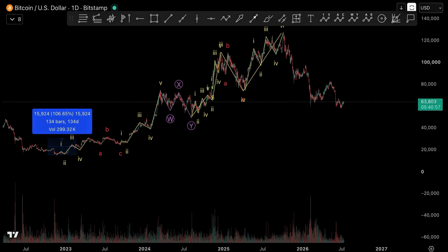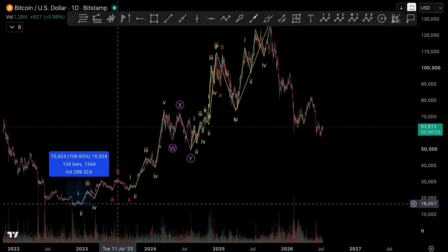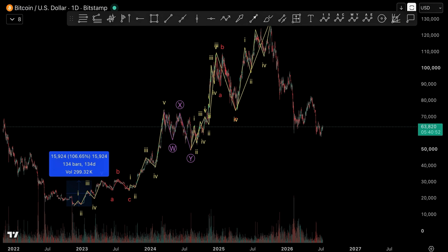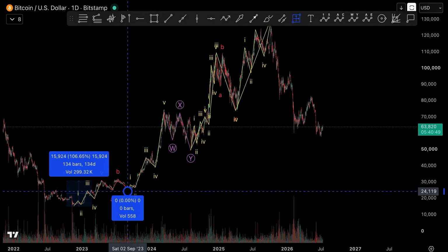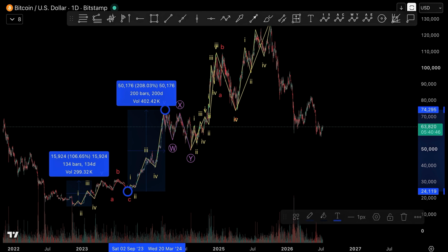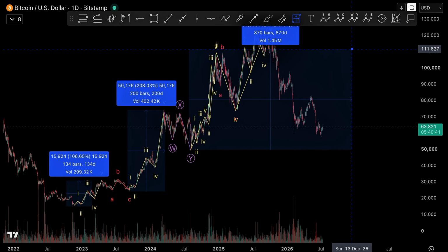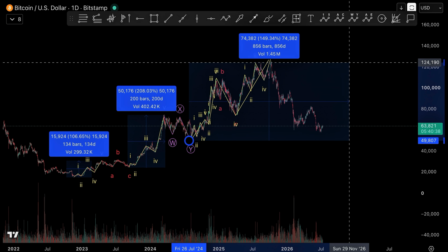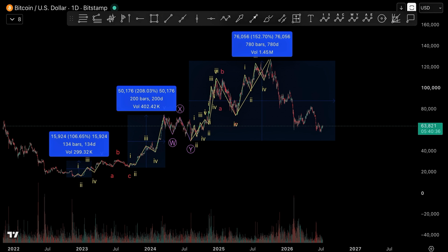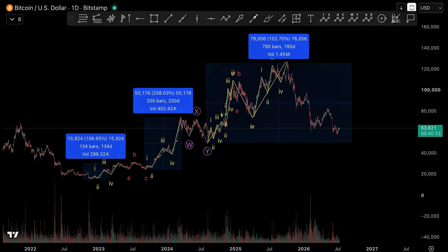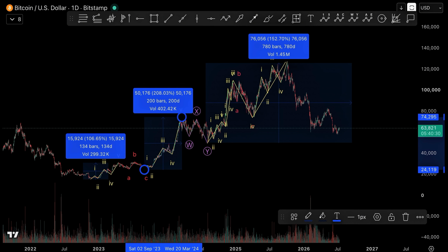Let's see the percentage here. This was 100% something, yeah, 106%, and let's see the percent of this one again, around 200%. Then we will see from this bottom here to the top, that is around here. So that is 152%. By the percent, you can still see that this move up was the biggest because it took us 200% higher than the first move. And the third move looks bigger, but it is 152%.